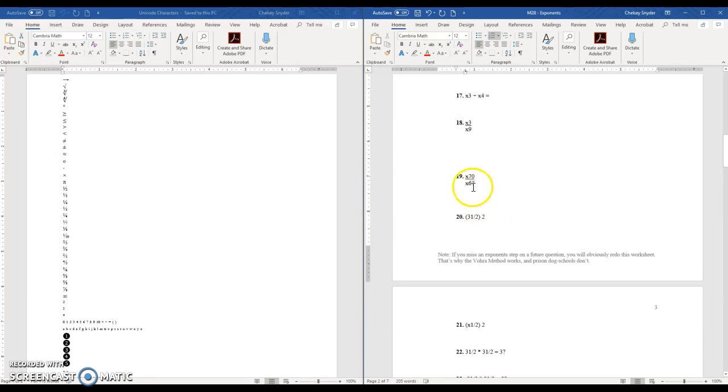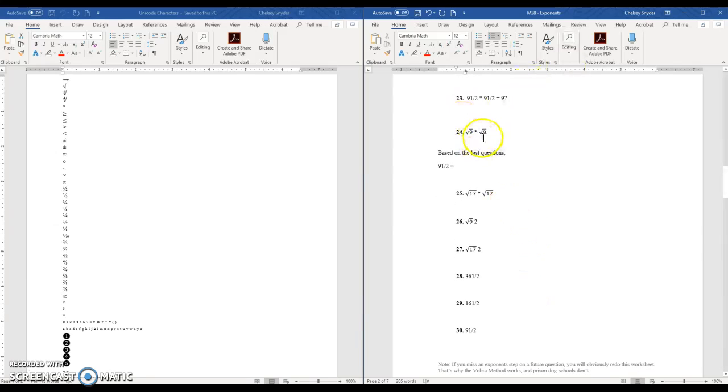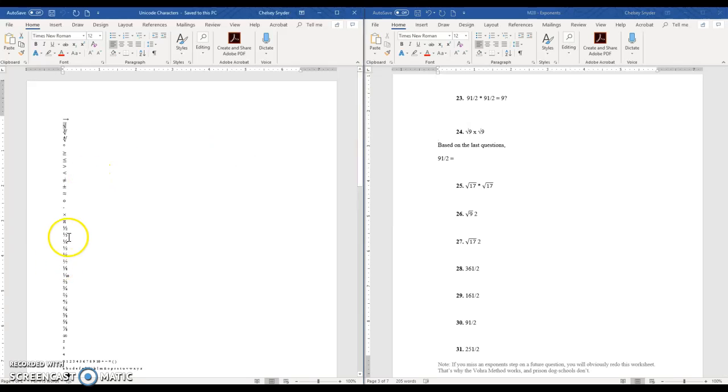If I scroll down even further, so obviously I turned this all into non-exponent things, so everything looks real weird. But I can see this guy. We do have square root, cube root, quarter root. And I can take these, and usually because this one's inside that box that I mentioned before, I'm just not even going to deal with that, so I'm going to put this all in front of it. I'm going to paste 9 times paste 9. Cool. And then I'm just going to delete the rest of it, right? I also am going to want to actually use this guy for the multiplication symbol, so that's real nice.